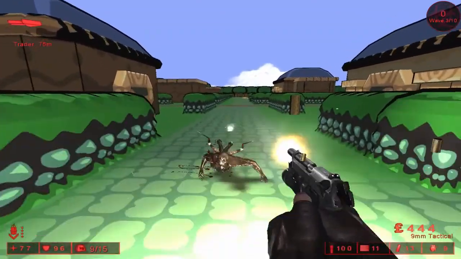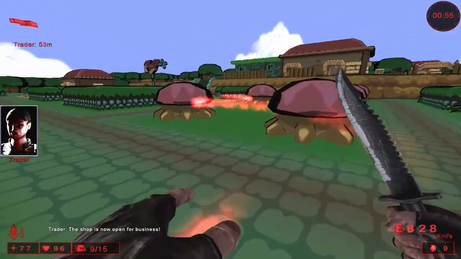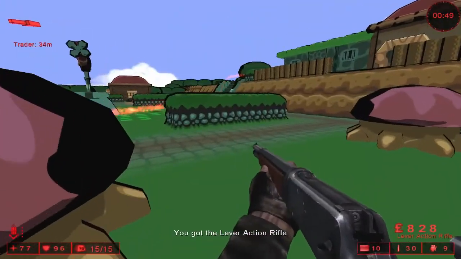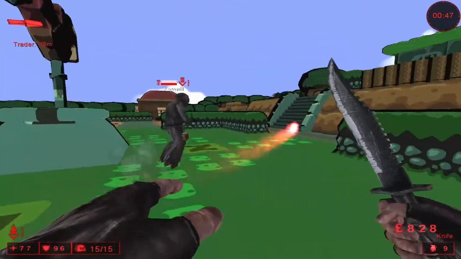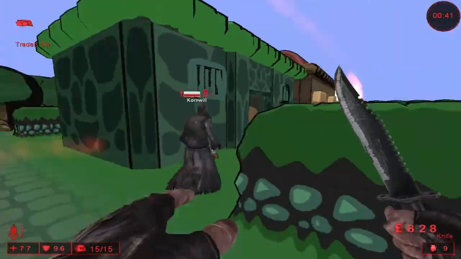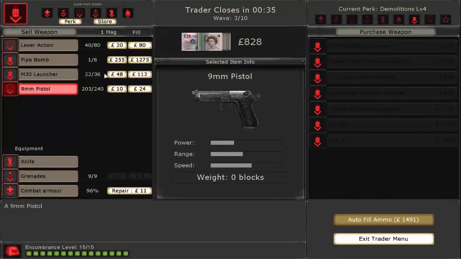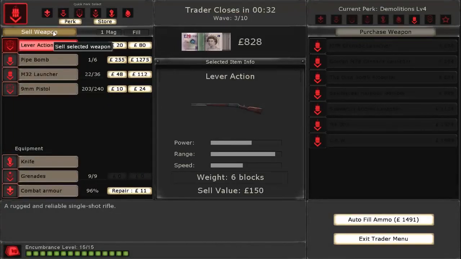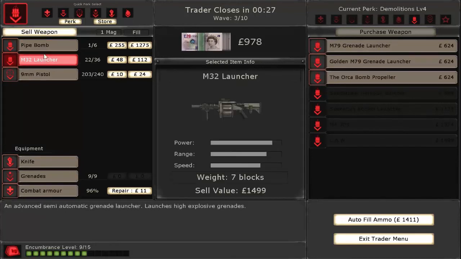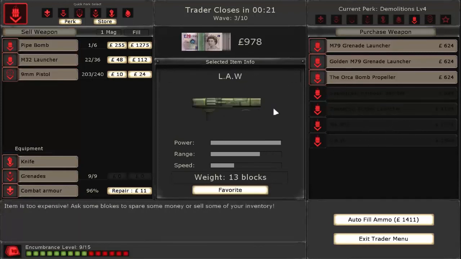It's over there. Or the trader, or whatever you want to call it. Trader or shop or whatever. You call it whatever you want. Here we have a lever action rifle, I think, yeah. And we are on wave 3. And I'm going to sell my rifle because I don't need it. I'm going to get the best shotgun you can get.